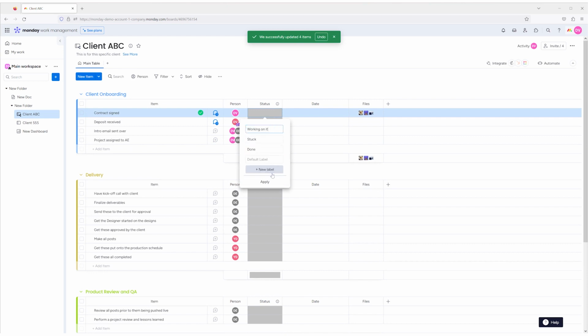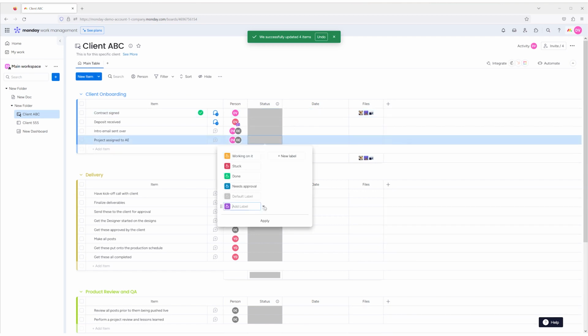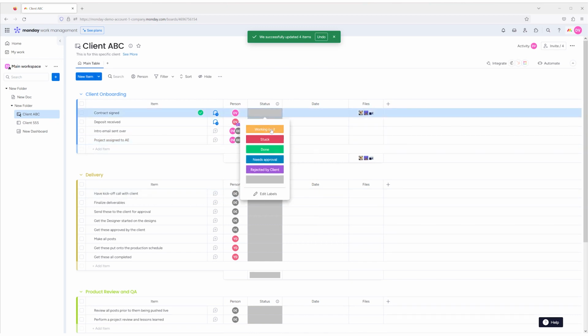Now I want to adjust the statuses because there might be some additional statuses we need. So needs approval is one I definitely know we're going to need. Rejected by client is another one. And I think that's it for now. So right now I'm going to start updating these. Really, this is the beginning of a project, so I wouldn't expect a ton of statuses to be filled out. But what we're going to do is we're going to fast forward 2 weeks into the future. So there's actually some statuses here so I can show you some additional board views.